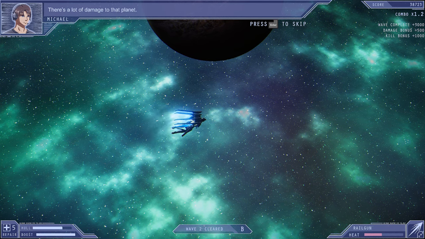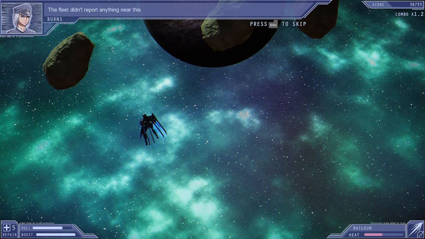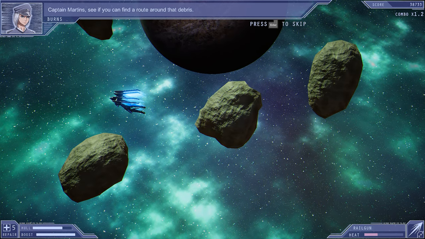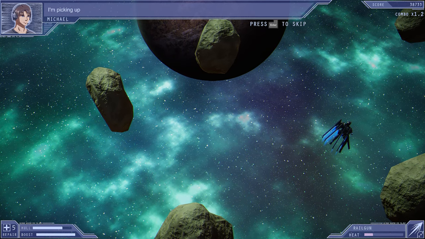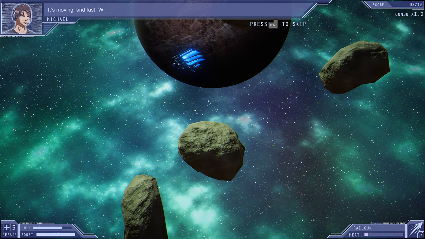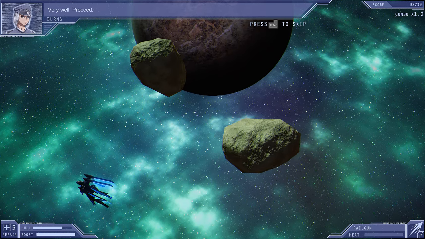There's a lot of damage to that planet. I'm seeing multiple debris fields. The fleet didn't report anything near this bad. Captain Martins, see if you can find a route around that debris. Respectfully, General, I think I can navigate through this. I'm picking up a huge energy signature from the planet's surface. It's moving and fast. We might not get another shot at intercepting it. Very well. Proceed.